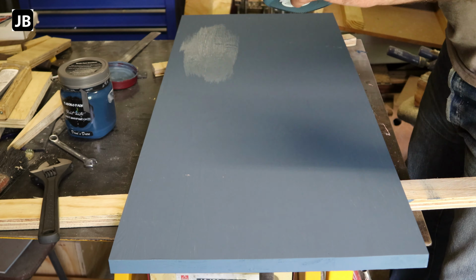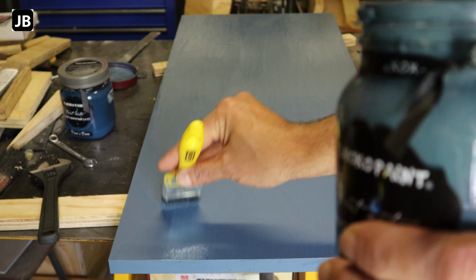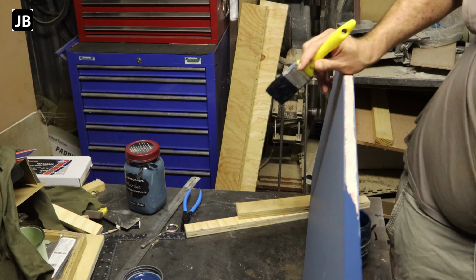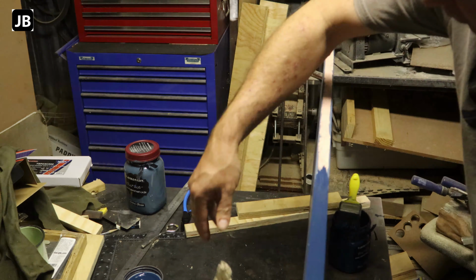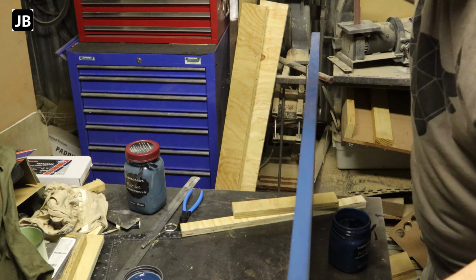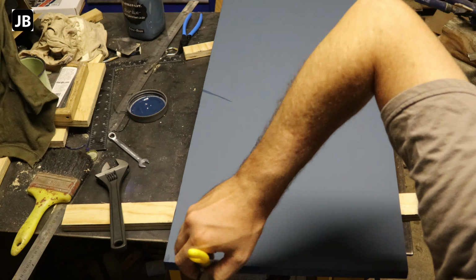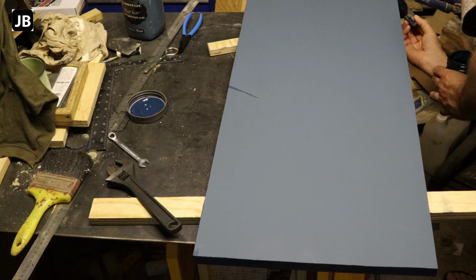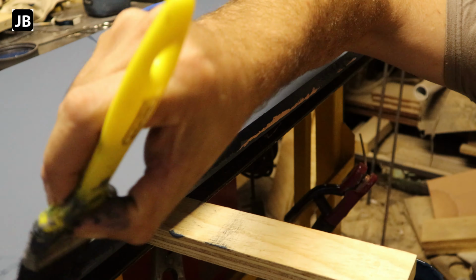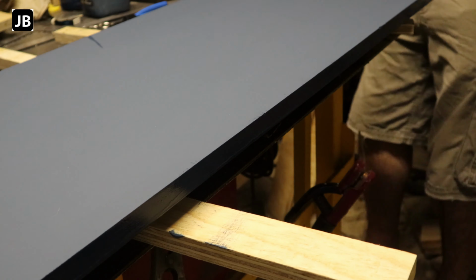Okay, so this is the second coat going on. Doesn't come out too bad. Now the edge we are doing a different color. Initially I hashed it up, and then I saw that if you painted from the middle of the edge to the edge, you tend to get a fairly good bead on it without taping it up and so forth.